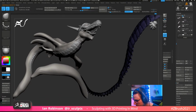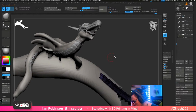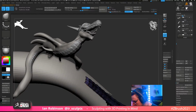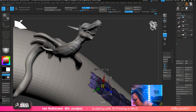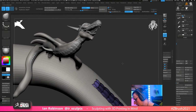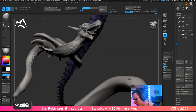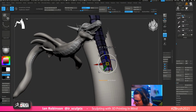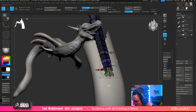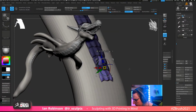Turn that back on. There we go. We're almost done with all the scales. We're almost done. Go zoom that in. And I'm thinking that I'm actually going to want him pretty big. I'm thinking I'm going to want him maybe about 8-9 inches tall. Maybe a little bit bigger than that. We'll see. Right now I just kind of want to finish getting the rest of the scales on him.